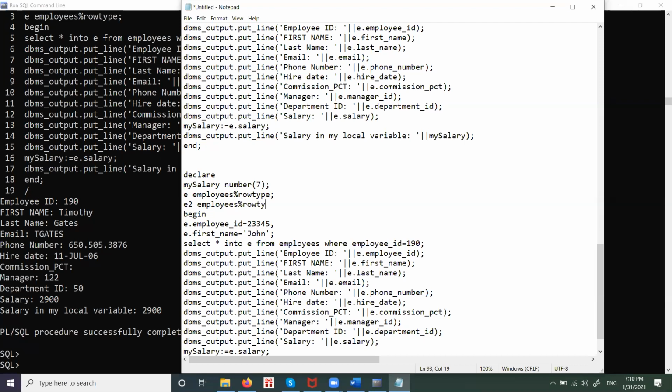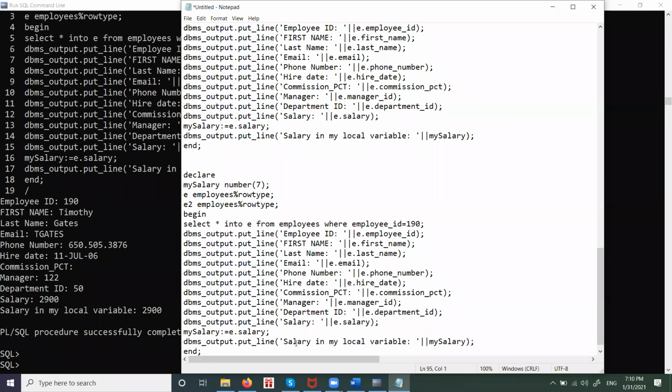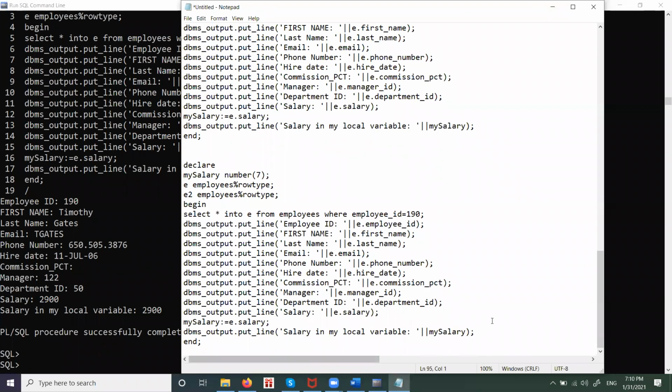So if these two have the same structure, one might think, why not have E2 equal to E1? Is that the kind of question you have?